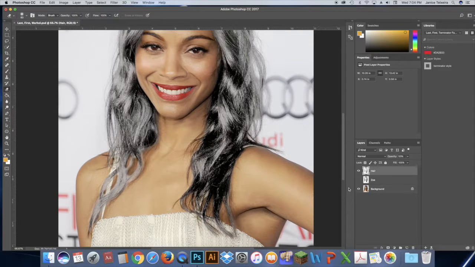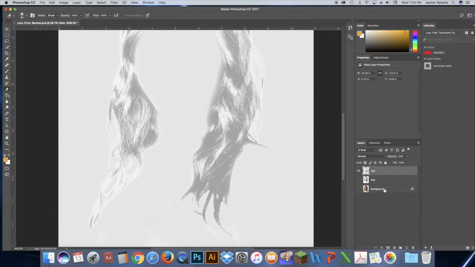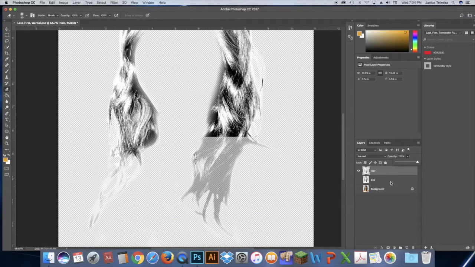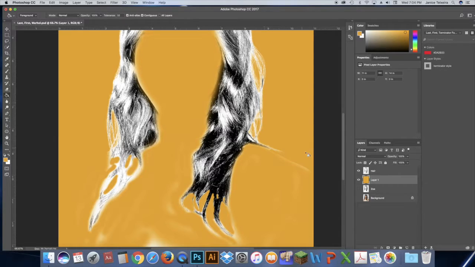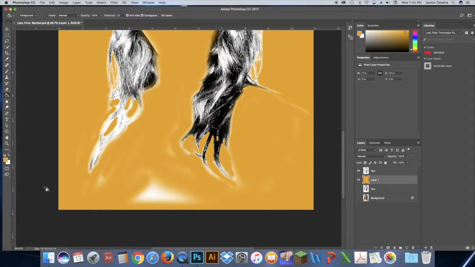Okay, and the last thing I'm going to do is add a temporary layer. I'll turn my opacity back up to 100. Add a temporary layer underneath that layer and use that trick where I dump a bright color on that to see what I'm missing. That's just going to help me to get these areas that I could not see before.